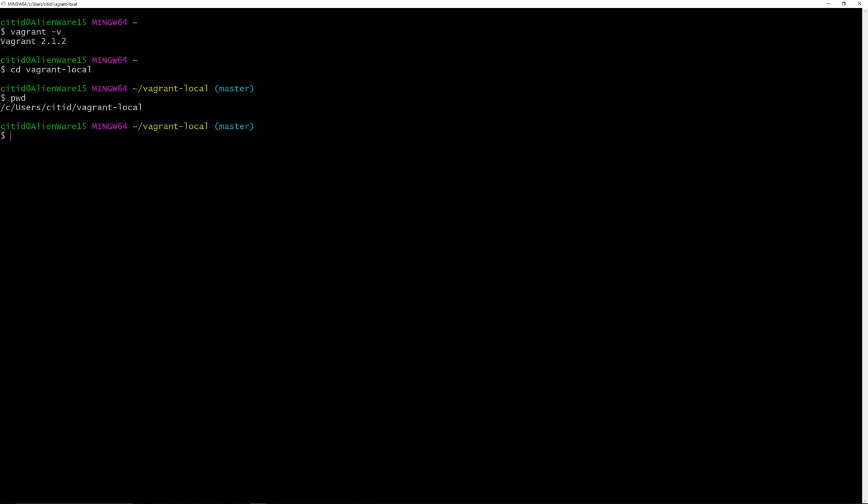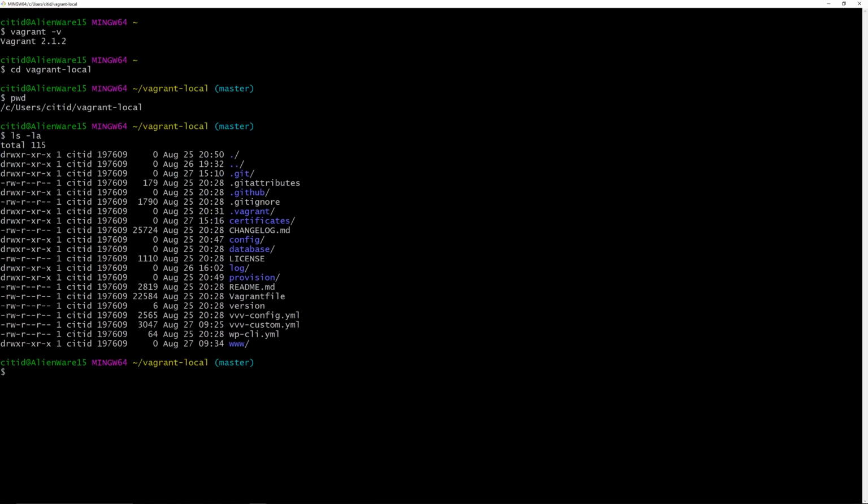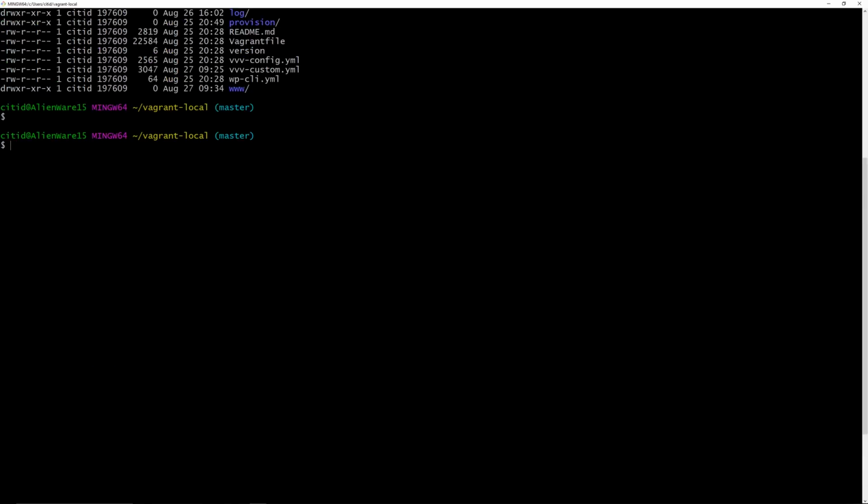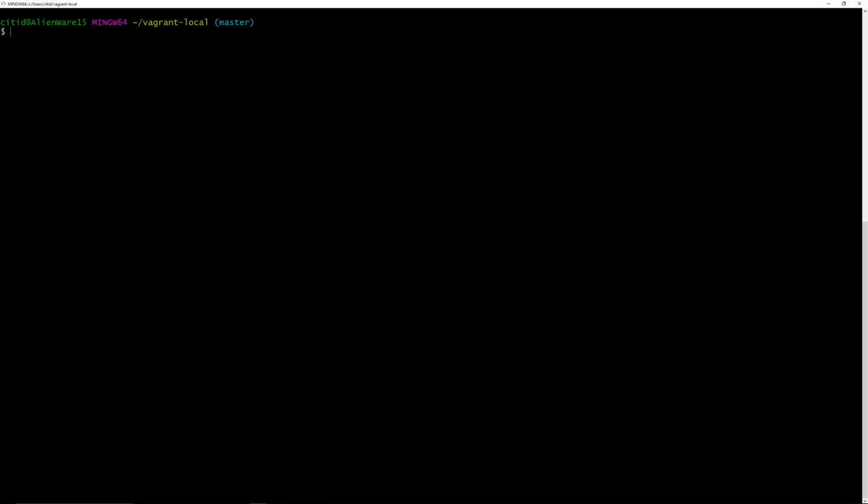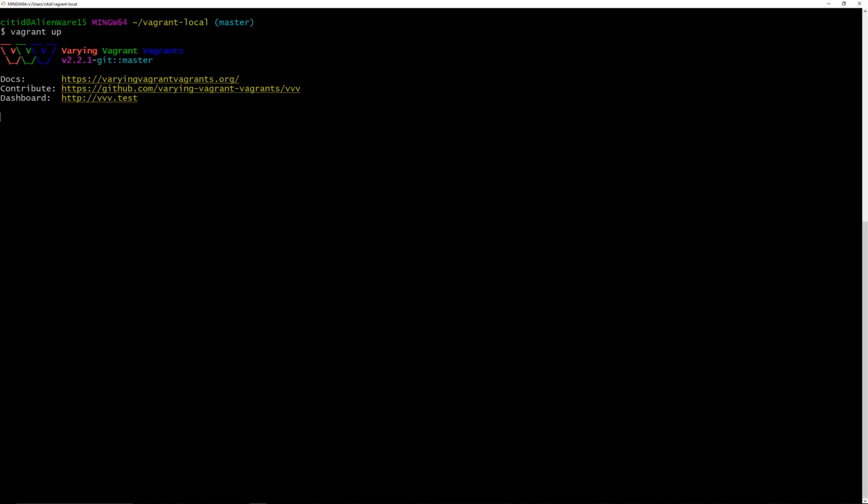So from here, we could run all the standard commands. So I'm going to ls -la. So what this is doing is listing out in the long form and showing the invisibles of all the files and folders that you have at your disposal. All right, so now I'm going to clear the screen. I use Control L for that, and it's a good command because it allows you to scroll backwards, but it clears the screen so that way you're working towards the top of the screen. All right, so next what you're going to do is type out the command vagrant space up and then press enter or return. This process will take some time. It's just going to set up the entire Vagrant system.